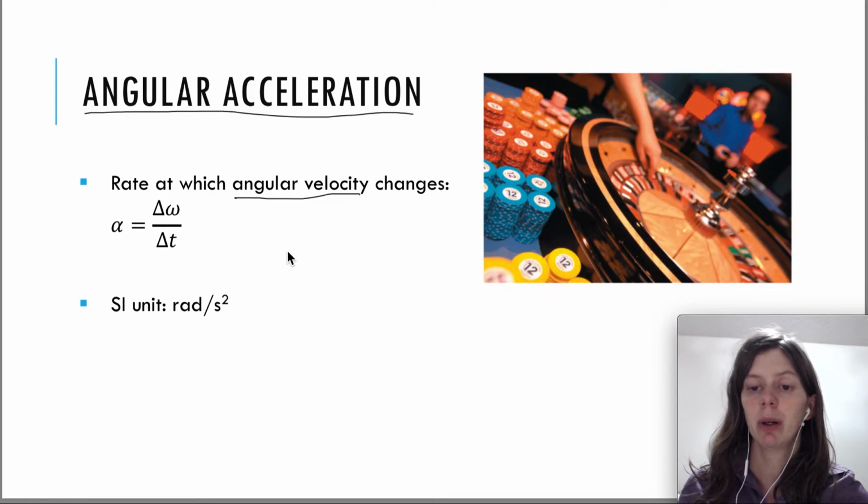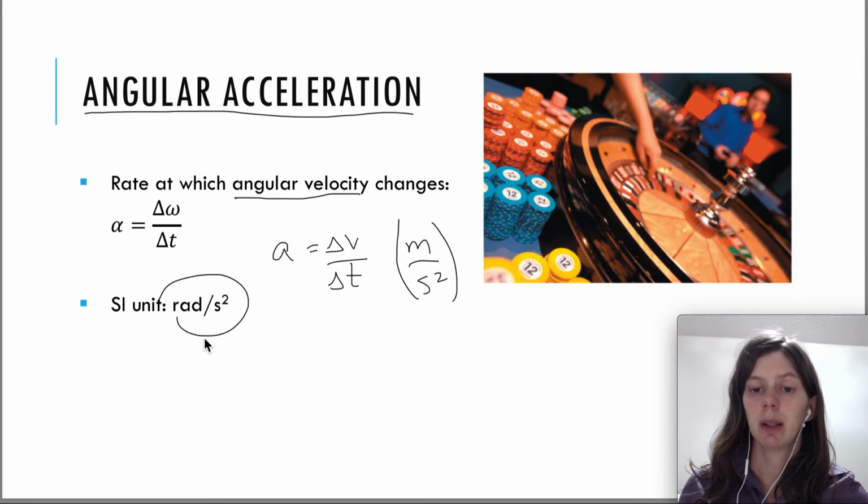So this is very similar to linear acceleration, which was defined as a change in velocity per time, and it had the units of meters per second squared. So you really want to pay attention to the units, because when you're given an acceleration, the units tell you, am I given an angular acceleration or a linear acceleration? The units are there to help you. So to recap this video, we're just starting our discussion of rotational quantities, where we're finding the rotational equivalent for all of the linear quantities that we've talked about in the past.